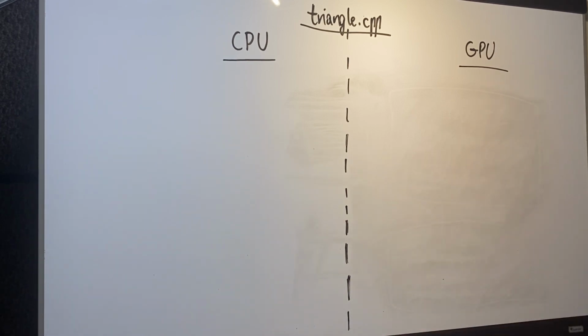Let me change it so that the fence starts off in an unsignaled state. Now, I wasn't really sure how to make it unsignaled, but basically I just commented out the signal piece of the fence creation. And I was hoping that the algorithm would just run but not show a triangle or anything, but it actually runs. You can build the algorithm and run it, but it just waits, and then it kind of crashes, right?